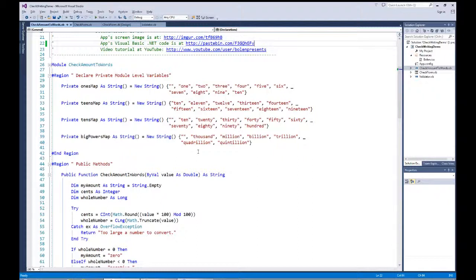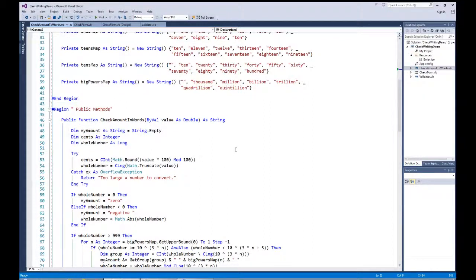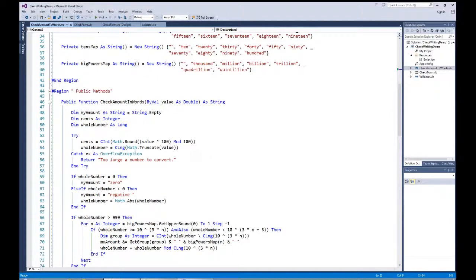Now the public method brings in a double data type, and it's going to return back the English string with the amount. So one of the first things I'm going to do is get the number of cents that I have in here because I'm dealing with a check.